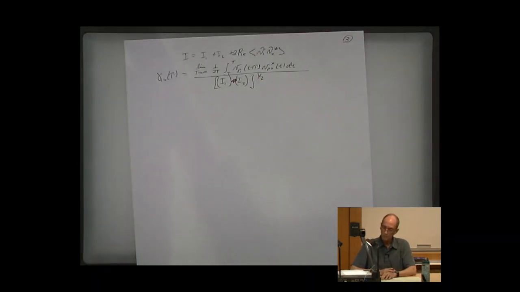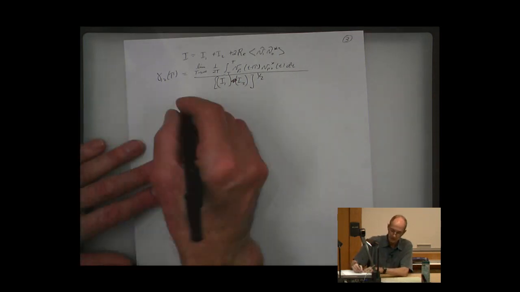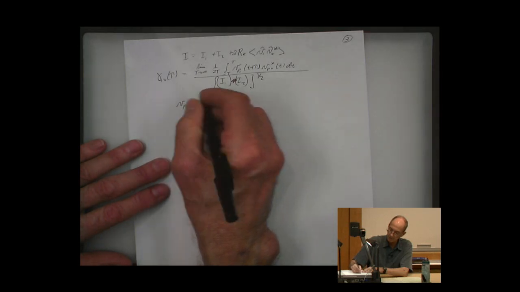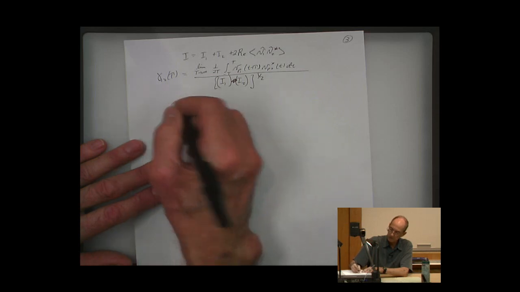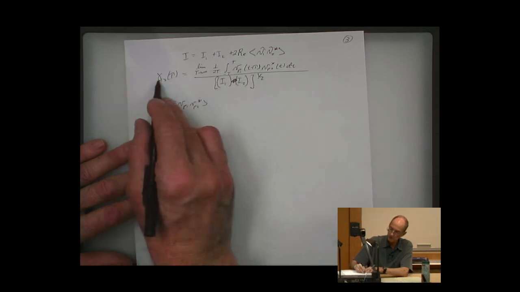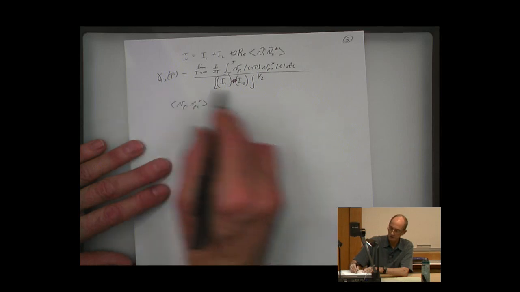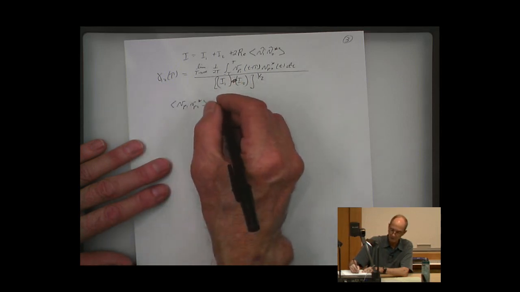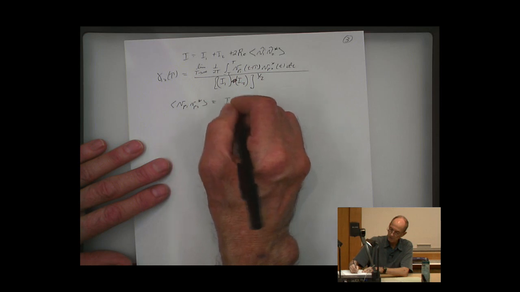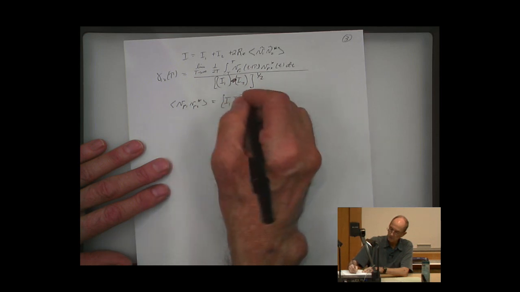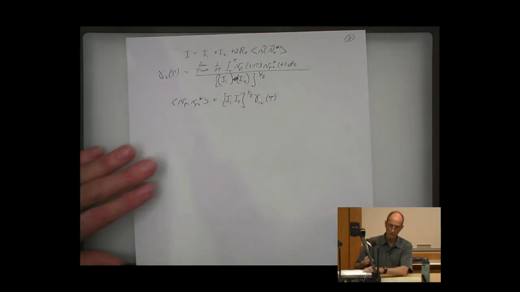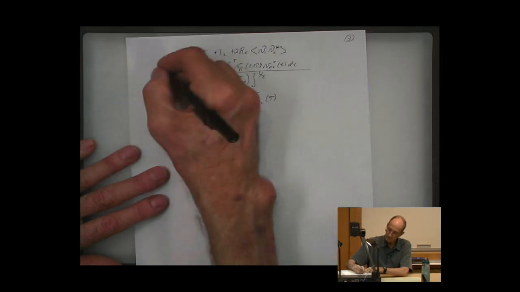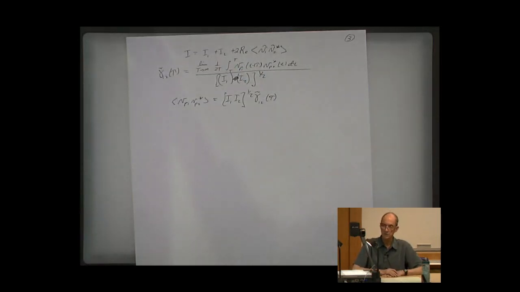Okay, so we have this term that looks like this, and we can say now that VP1, VP2 star, the time average, is just equal to this complex degree of coherence function times this product of the intensities. So we have I1, I2 square root times gamma 1,2 of tau. And it's a complex function, so we could put a squiggle over the top to make it a complex number.